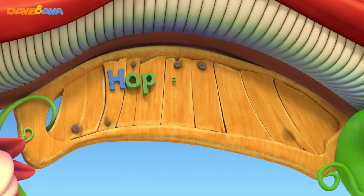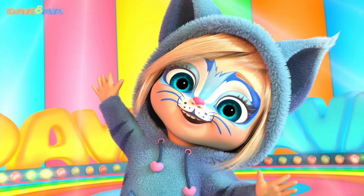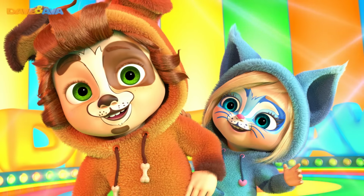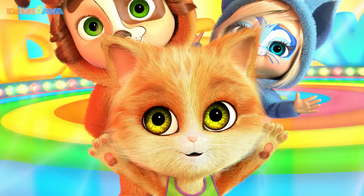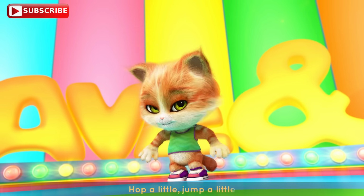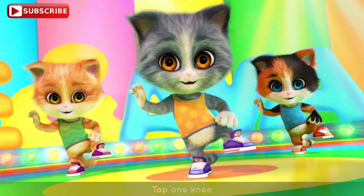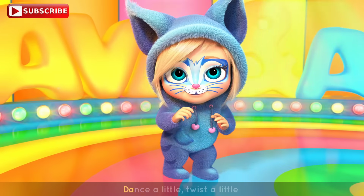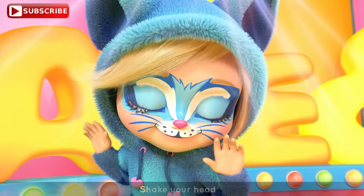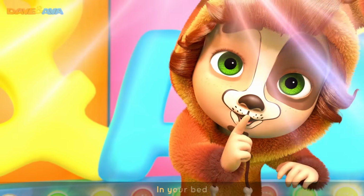Hop a little, jump a little, 1, 2, 3. Stomp a little, skip a little, tap one knee. Dance a little, twist a little, shake your head. Yawn a little, sleep a little in your bed.